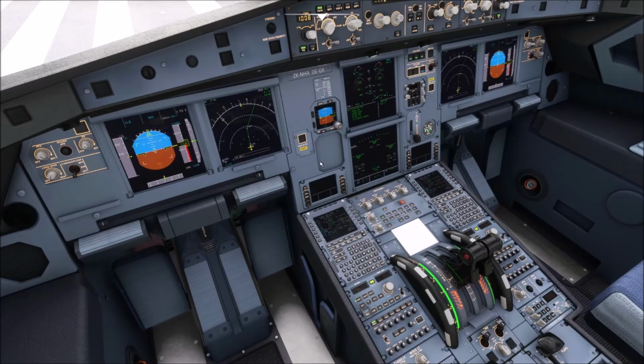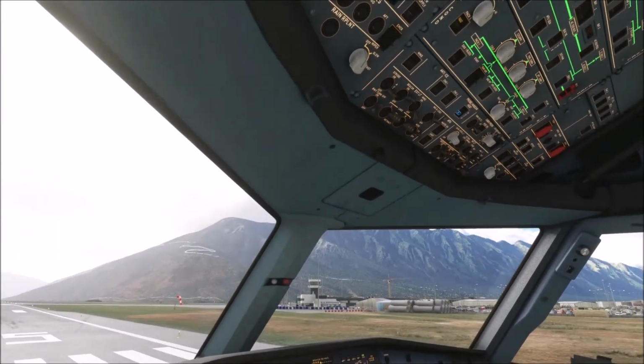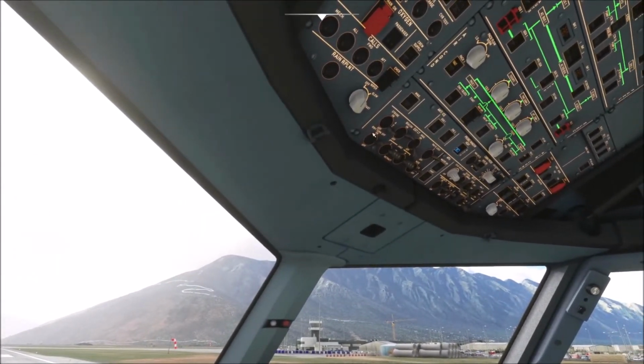Okay. I'll put the strobes on now. The idea with auto setting is that the strobes will activate once the weight is off the wheels. There we go. We are all set.